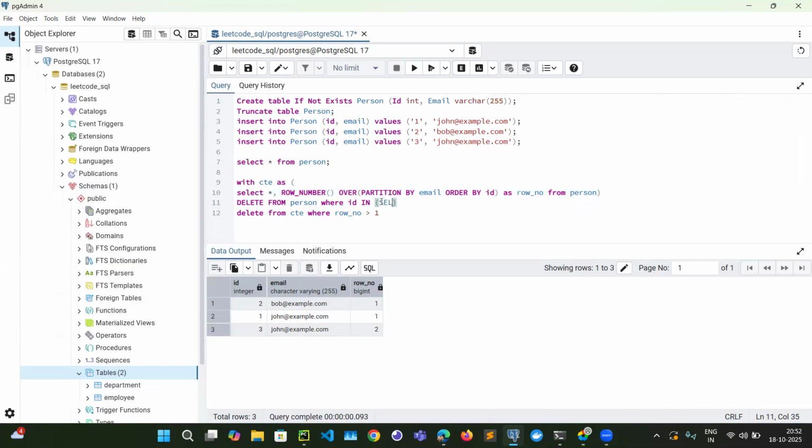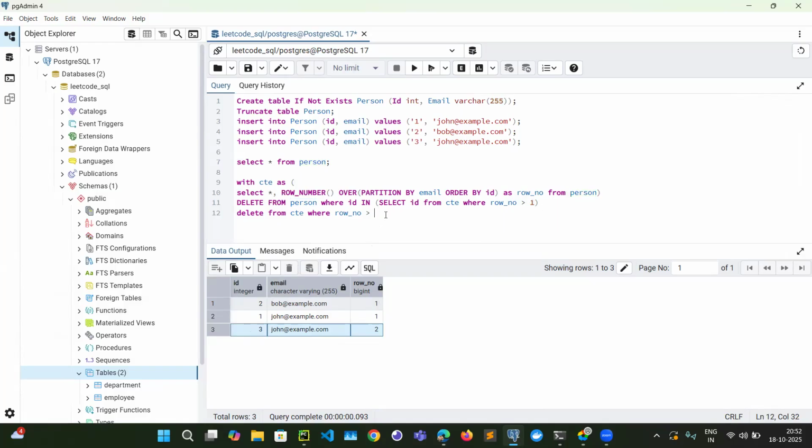So we will select all the IDs here. Select star, or you can say select ID, yeah, select ID from CTE where row number greater than 1. So we are going to select those IDs which have row number greater than 1, so basically only this ID 3. And we are going to delete from the person table where ID in 3.